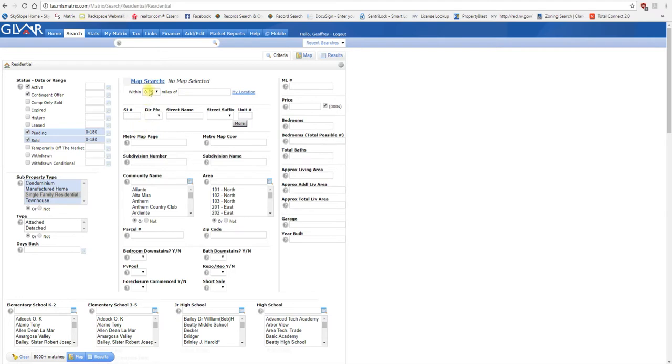Typically, the way I like to search initially, because I like to do two different searches, is I'm going to put the property address in here. There we go. You'll see it automatically gives you some suggestions. So Purple Finch. Now we're going to go a 1 mile radius. I don't really want to go much further out than a 1 mile radius. And you can see that we have 225 properties. Now I need to change this to townhome because this does show as a townhouse, not as a single family residence.